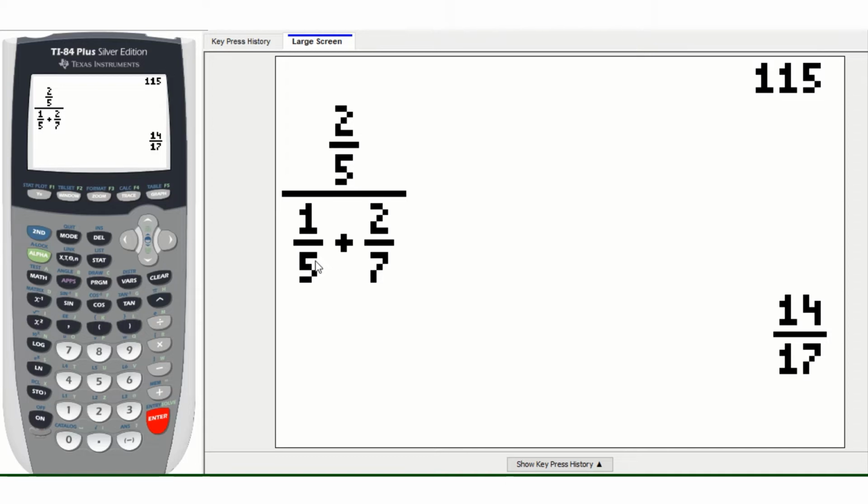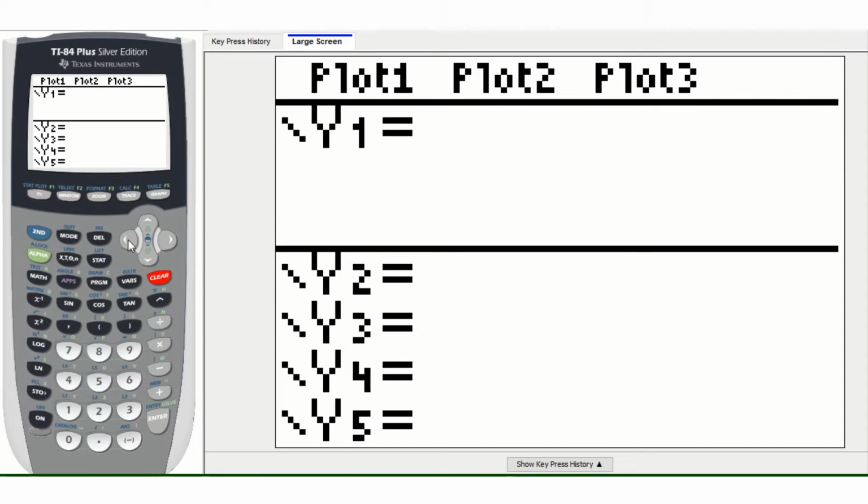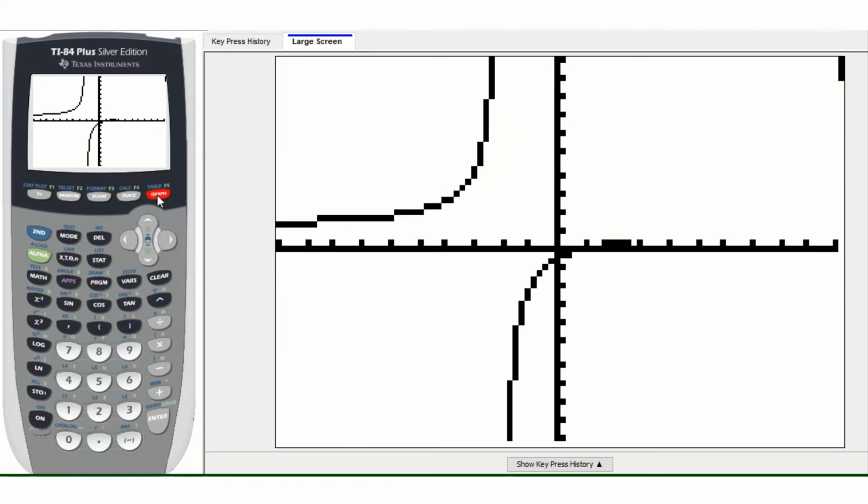These buttons also work with graphing. So if I want to switch to a graph, I would go to my y equals button. And then maybe I'll even just clear that out. So then if I'm entering in a rational function, same thing, alpha y equals, pick the first thing for numerator, denominator, and I can just enter in my x minus 1 over x plus 2. And then if I hit graph, it'll show me what that graph looks like. So I don't have to calculate the asymptotes or remember what those things mean exactly.